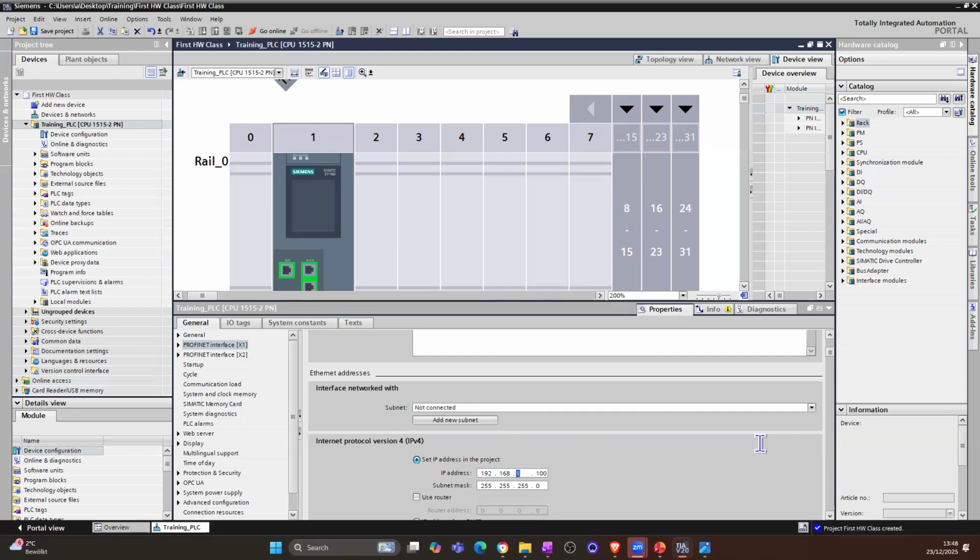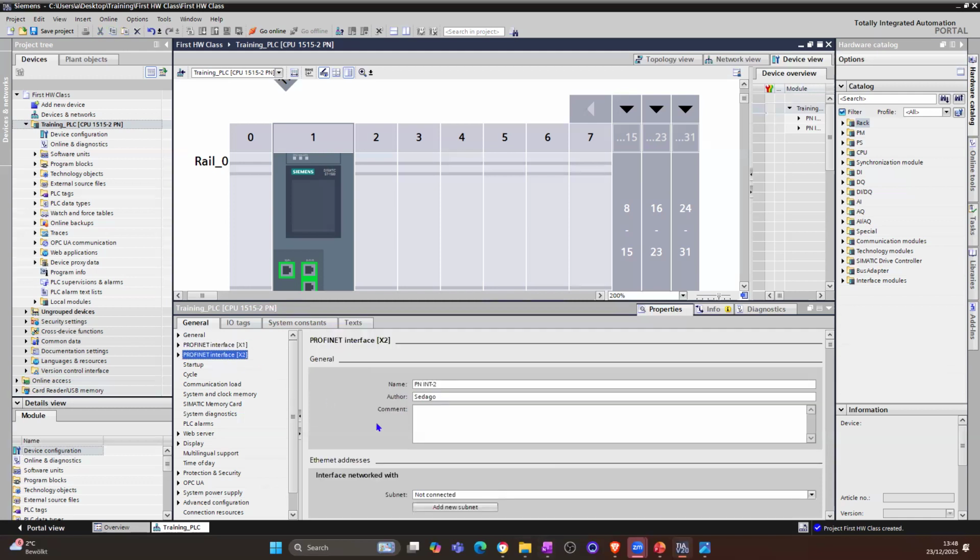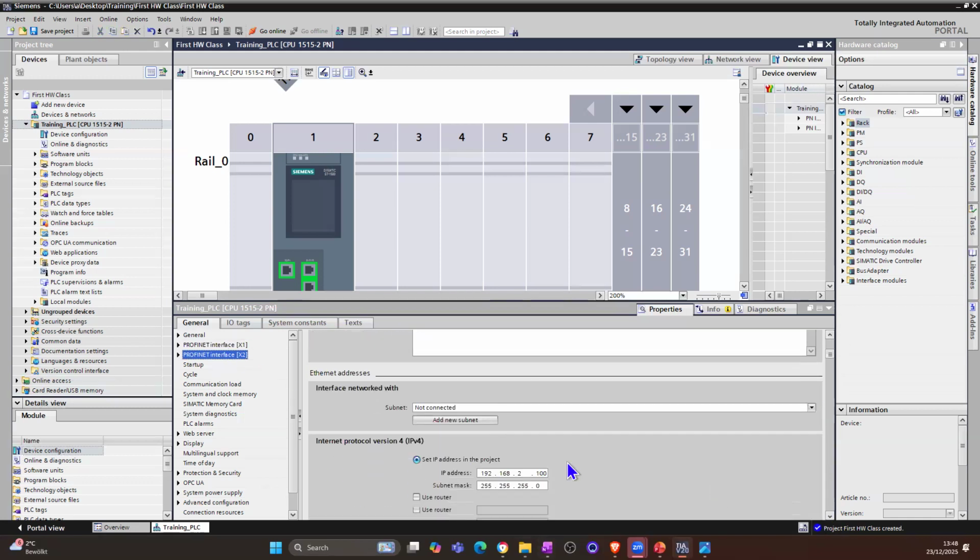You need to actually understand all of this because there's actually some knowledge needed in this as well. But don't take it too seriously. Usually someone provides you with this, or the default is usually good. I'm changing this to 1 just for training purposes so that we know we are on the PN interface 1. And then I'm changing the Profinet interface 2 to 192.168.2.100, just so that we know we are on the interface 2. It is on the third part of the IP that the differences need to start from.